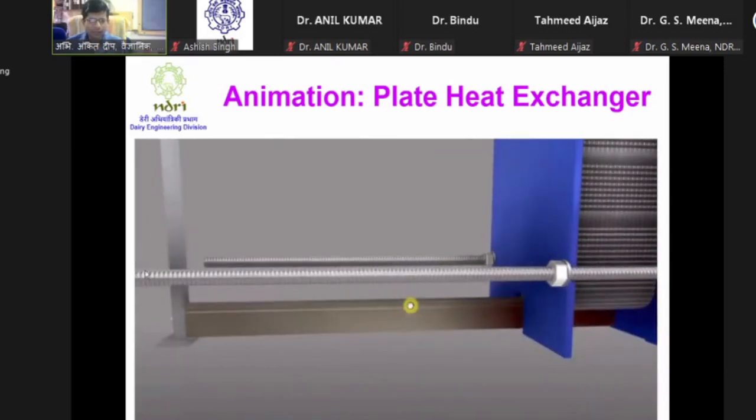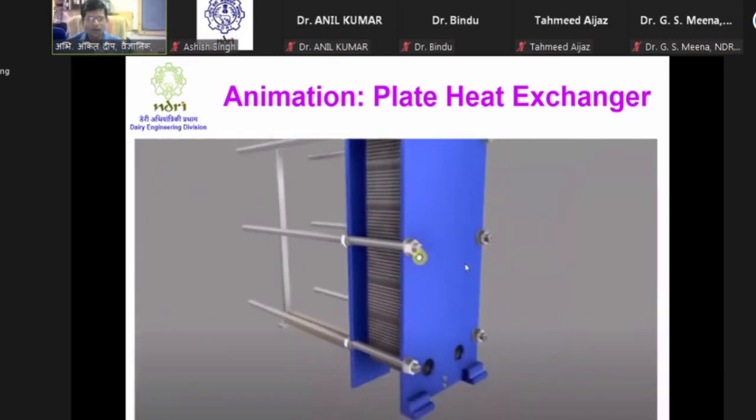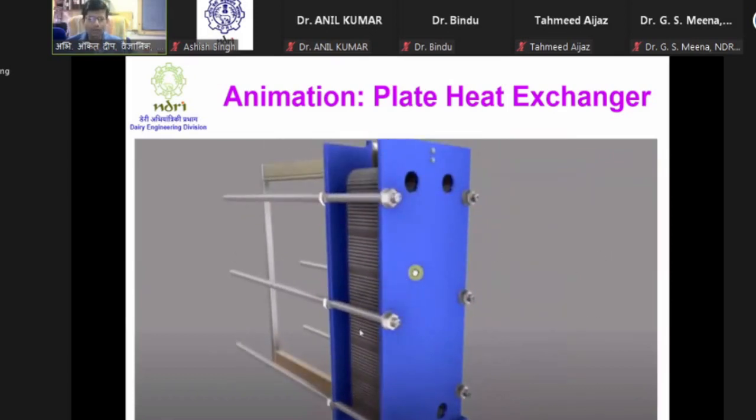For opening a six-bolt plate heat exchanger, we must start working from the center bolts. We have two bolts in the center - we must loosen one first, then the other. We must go incrementally: rotate one bolt one or two turns, then the next bolt, then the next. We work center bolts first, progressively.